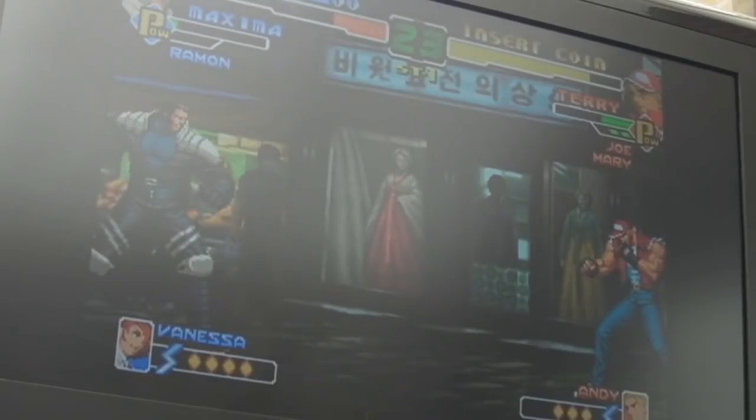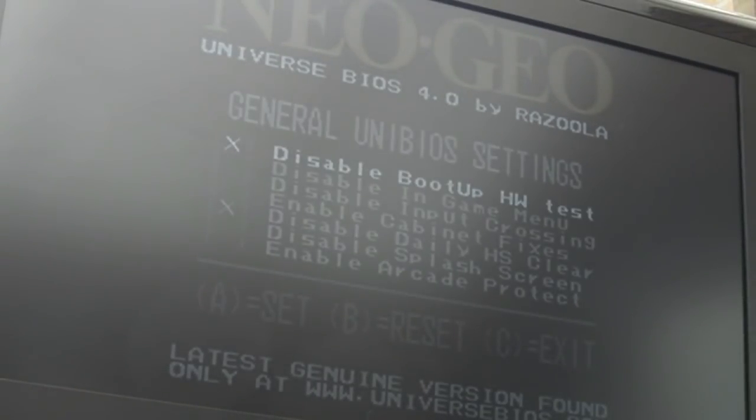It's really hard to get that light glare off the screen, but if I just show you something, if I switch it off and on, we'll hold ABC, we'll go disable hardware test, that was enabled, so that should now hardware test it. We'll choose exit. It'll boot normally, but then you've got to power cycle it, and you should see.